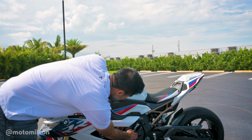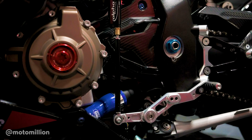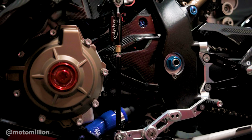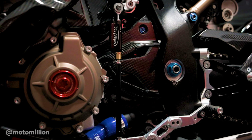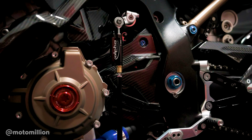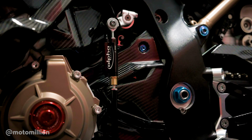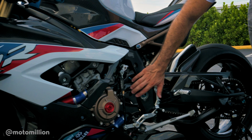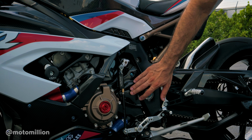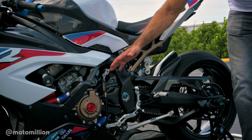And right over here, what else makes a difference is this Alpha Racing quick shifter. The BMWs always have the best quick shifter in the industry, but imagine, this thing makes it feel so much better for what already was a really, really good quick shifter from the factory. We have our carbon fiber electronics cover and our sprocket cover. On our M1000RR, this piece has the M. You could be sure that we're going to switch it around for this Fullsix piece, but these are really cool little added touches.